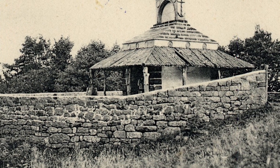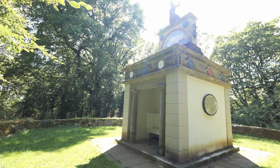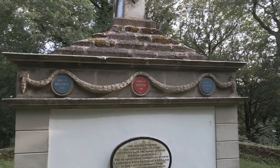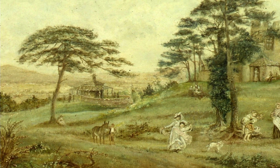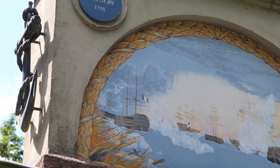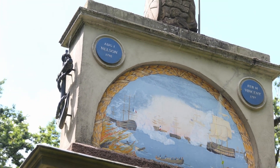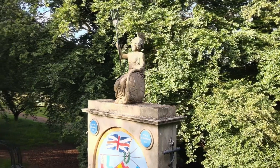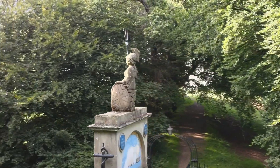The naval temple was built to celebrate the victories in the Napoleonic Wars of the 16 admirals, which are on the roundels around the frieze of the temple. When it was built in 1801, it would have been visible to the ex-seamen who had been fighting in the Napoleonic Wars in the late 18th century, who had retired to ply their trade on the river, entertaining gentlefolk and taking them down from Symonds Yat to Redbrook — and could look up to the naval temple celebrating some of their deeds of daring-do.